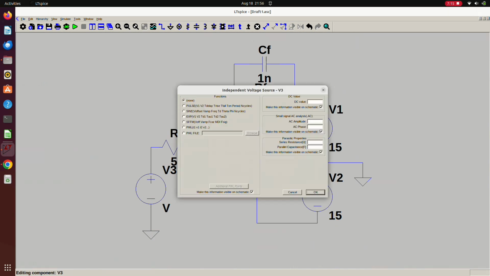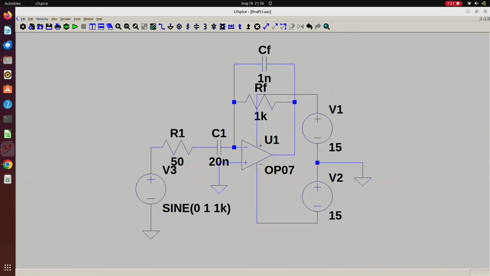Now I am writing the value of V3, that is our input, and I am giving a sine wave. In the sine wave you can set DC offset as 0, amplitude 1, frequency 1k, and that is our input signal which we want. Now we will label our net, as we have not specified where the output is.